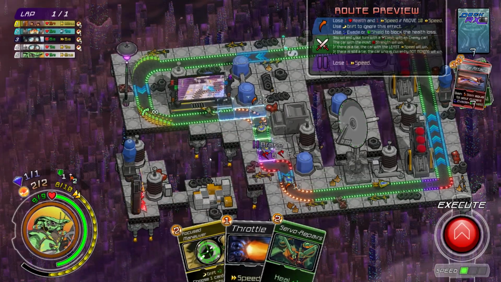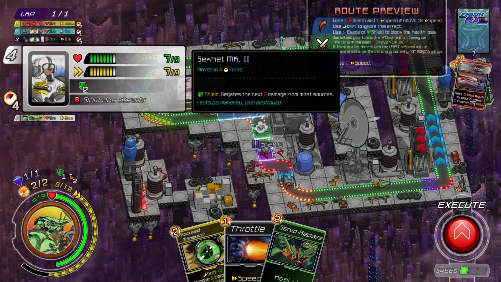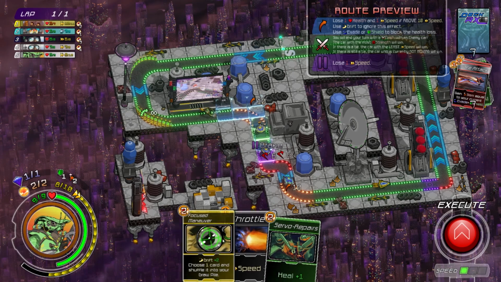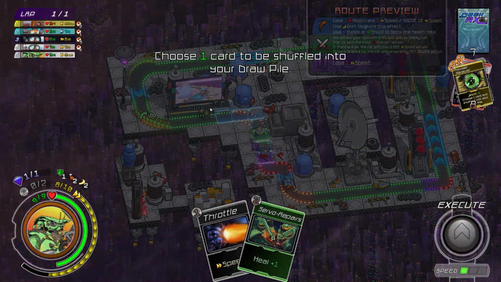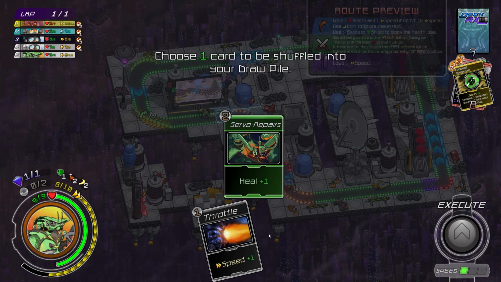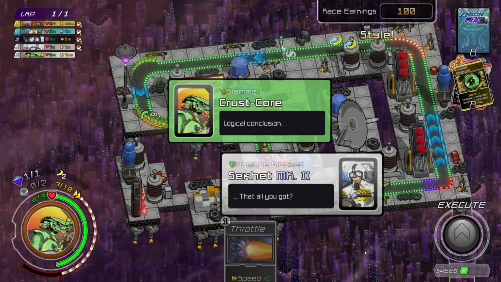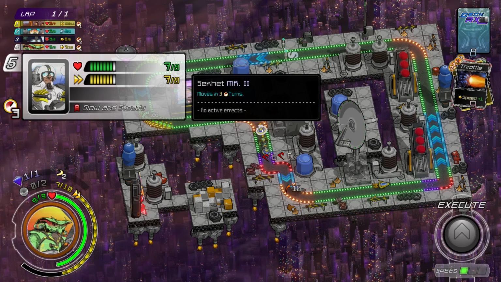So, safe attack. So this is going to do 2 damage to you, but you've got 2 shield, sadly. It would do 1 damage to me, but I've got a shield that would absorb it. I don't need the server repairs. I guess I could use this for now and shuffle something into my draw pile. Sure, I'll pop the server repairs in there. Okay, let's go. There we go. A lot of extra points there, thankfully.